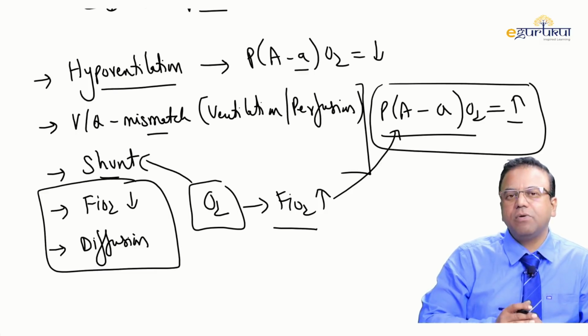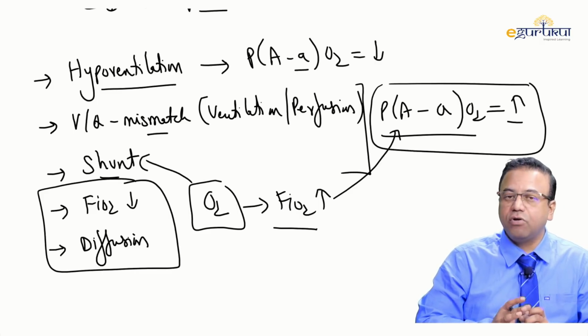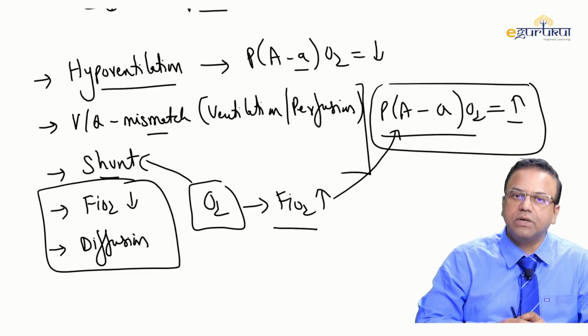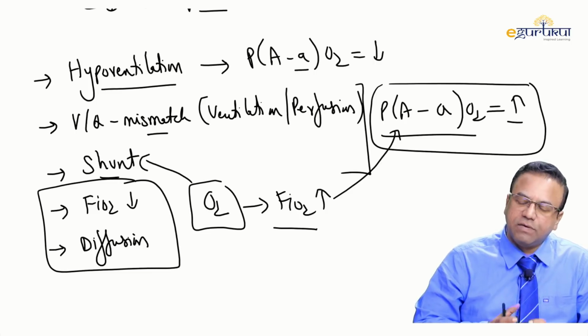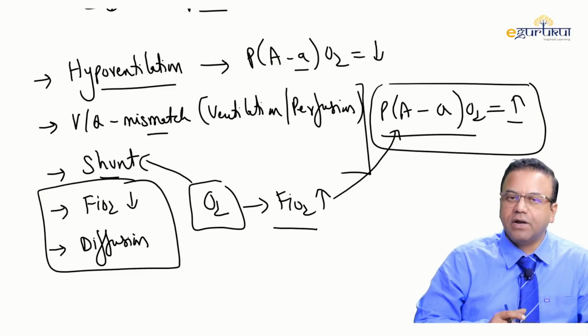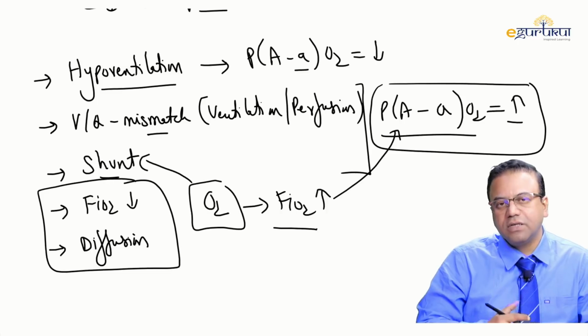The way to differentiate between the two, give oxygen and see. If the patient responds to the 100% oxygen, FiO2 is 1, he responds to 100% oxygen, then that's a mismatch. If it doesn't respond to the oxygen, then there's a shunt. I'll give you a simple example of a shunt. Let's say a patient has got tetralogy of Fallot. This is an intracardiac shunt, extrapulmonary, not in the lung. This shunt is in the heart itself.